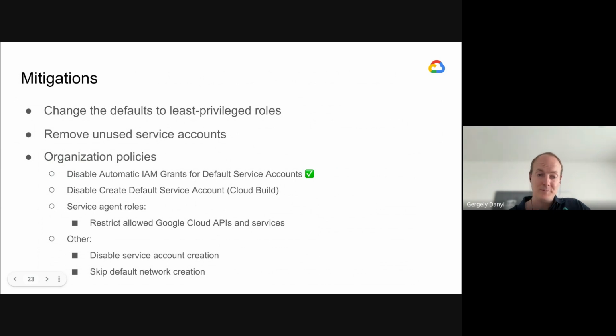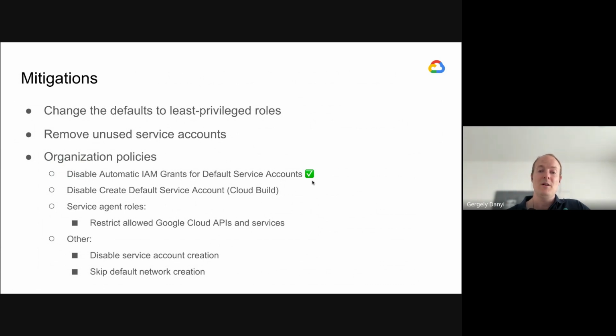Finally, you can restrict the allowed Google Cloud APIs altogether. So this will indirectly prevent the creation of service agent roles. It's a good idea to explicitly list which are the Google Cloud APIs that people can work with. And there are two others that you can review for yourself.